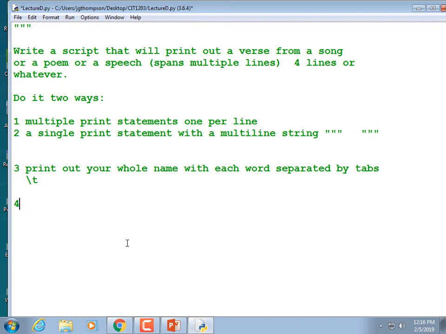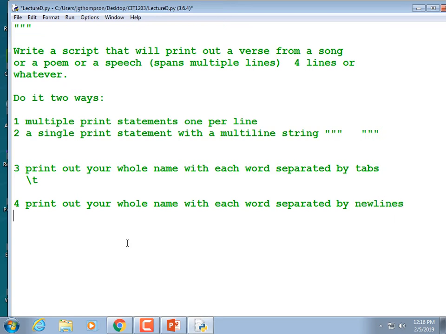And then, lastly, print out your whole name with each word separated by new lines, which is \n. And then upload the PY and a screenshot.